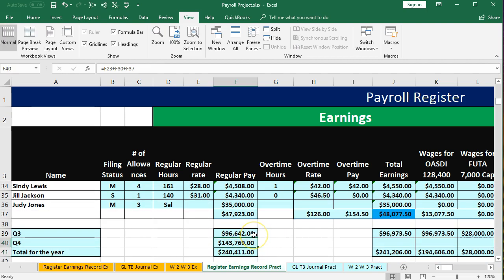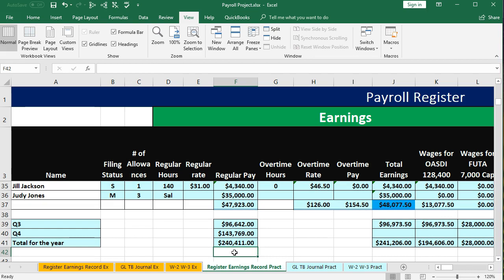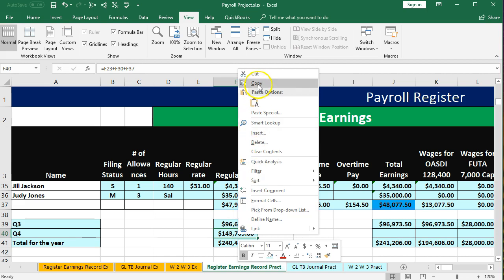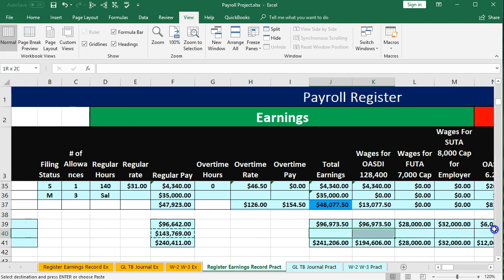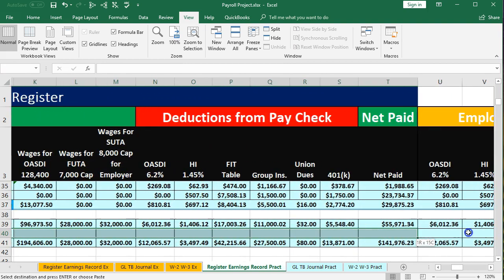Now if we want to check this, we can highlight these two numbers. Excel will then calculate it down here, 240,411. That matches our total, which we calculated by summing up all the months. So it looks good. Now we're going to highlight that cell and copy it. Right click and copy that cell. And we're going to put that over here in the data all the way. We're going to select all these empty cells for the fourth quarter.